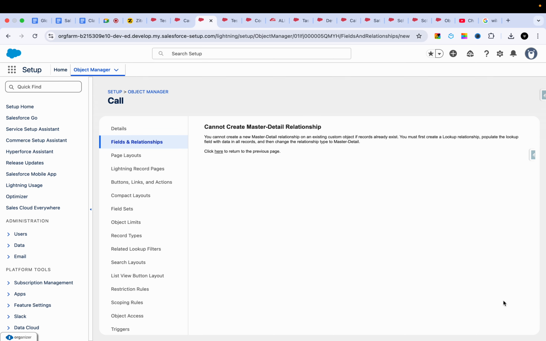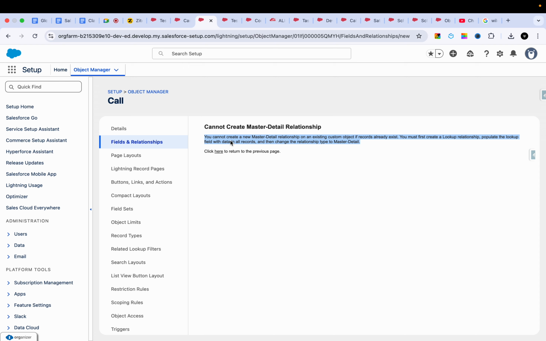You must first create a lookup relationship, fill in the data in all the fields, then change it. Okay, got it. Earlier we had a lookup relationship, and now we are trying to create the master relationship.